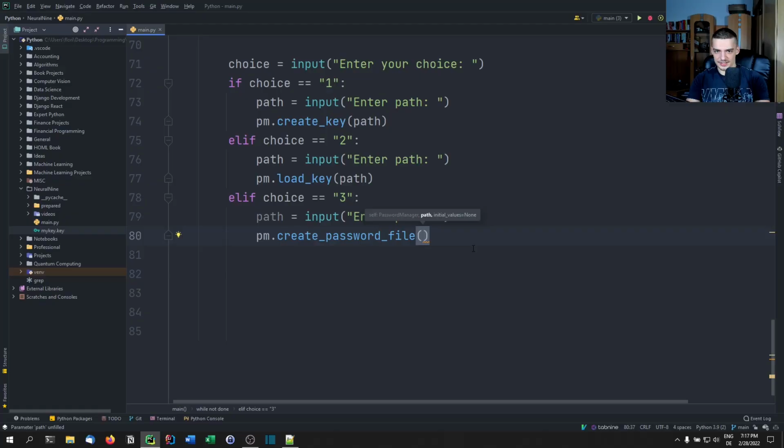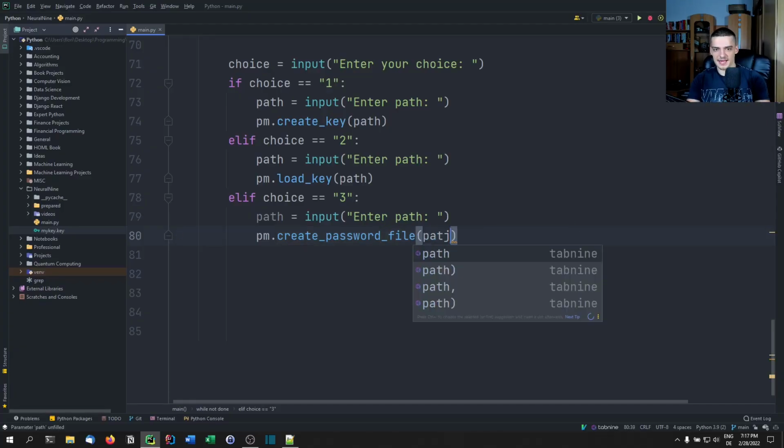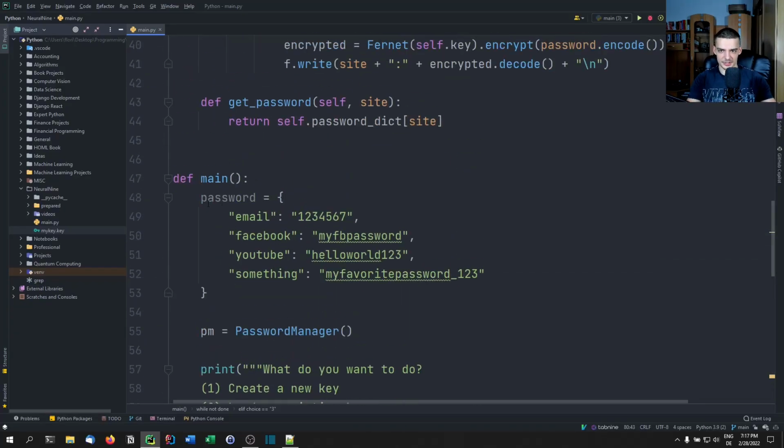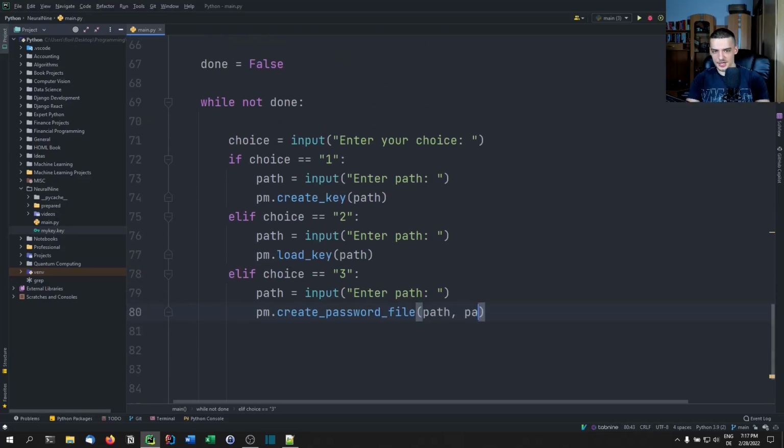And essentially here we can say, first of all, let me just see how I handled here the new initial value passwords. So enter the desired path. Okay, so basically I just did it here for demonstration purposes. Okay, we're going to do it like that. So essentially we're going to pass the path here as well. And this is not going to be a choice by the user, but when I create a new file, I'm just going to enter these passwords here directly. Otherwise, you can also prompt the user again with another input asking, is there a password file that you want me to use already? Or something, a CSV file or a key value or a JSON file or something like that. We're just going to do it anyways.